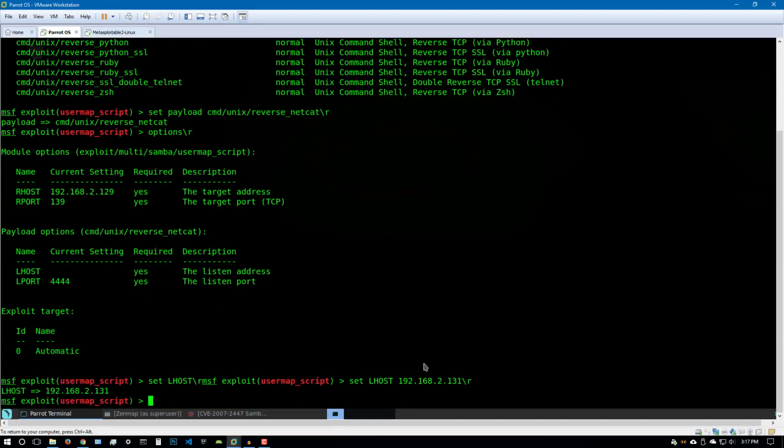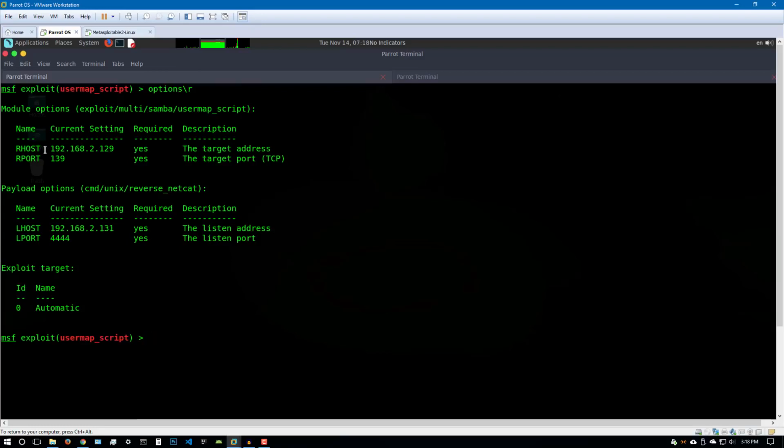As I've said, you don't need to change your LPORT, but again, it depends on the server that you're trying to attack and run this exploit on. In most cases, it will detect it, but if it's coming from a port that is not very common, for example, the port 444. So if we look at the options now, we can see that we've set our RHOST and the RPORT, which are correct. The port that we're trying to attack is 139, which is running the Samba server. We then have the LHOST, which is our local IP. And we then have our LPORT, which is the port it's going to listen on. So that's the port the server is going to connect to with outgoing traffic. So this all looks good. Let's see if we can actually run it.